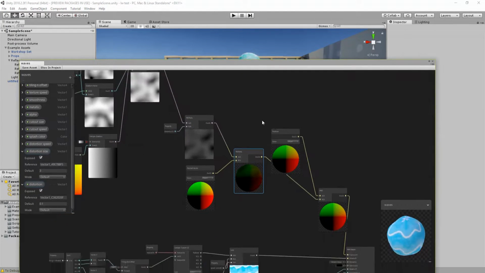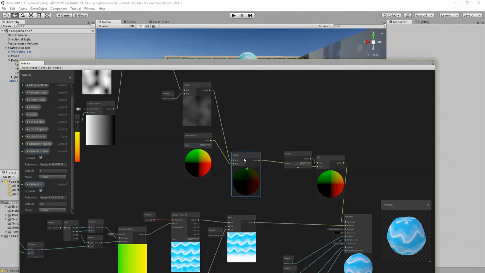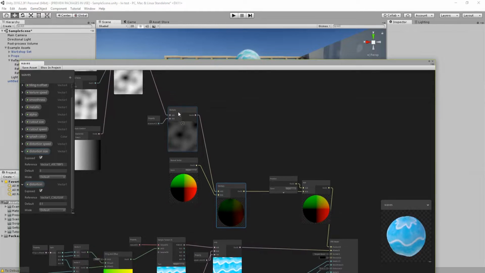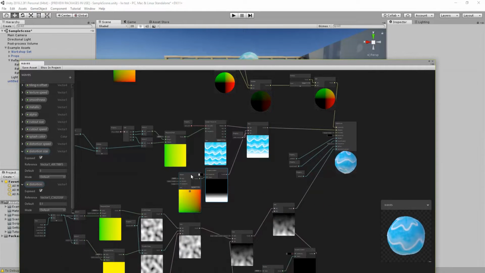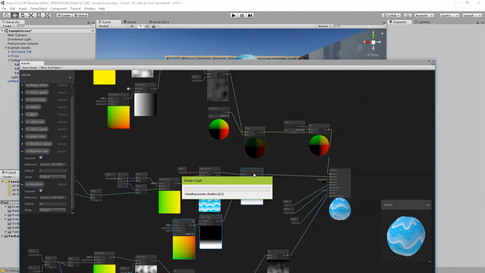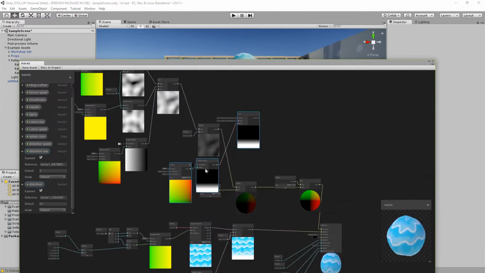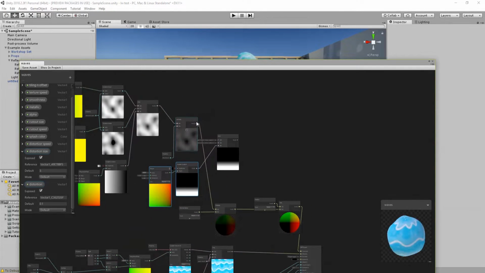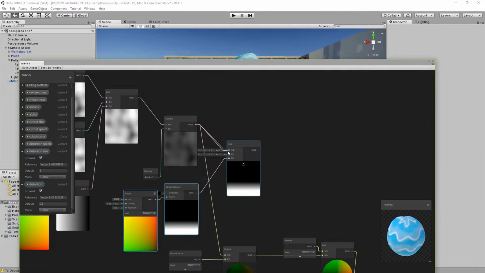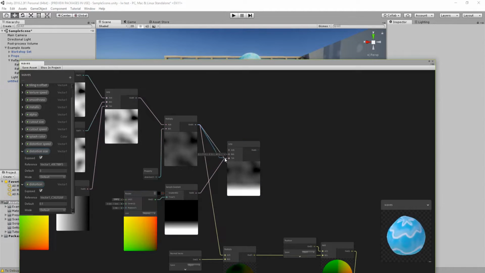So we are going to filter this by using the same technique here. We're gonna lerp between this, no, it's the other way, like this.